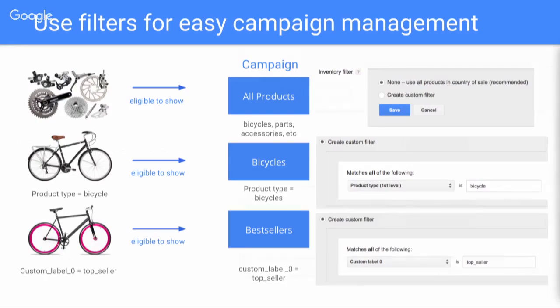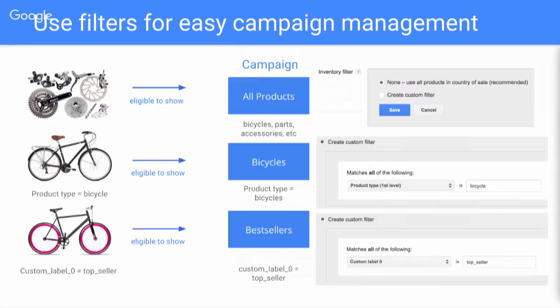So using these filters based off of the custom labels, or not using the filters, is essential in the way that you restructure your campaigns. If you take a look at the top example of all of the parts for this bike shop example, you'll notice that they don't have any inventory filters on. So this is going to show to all products. And as we've been discussing, this would realistically be one of your low priority, always on campaigns.